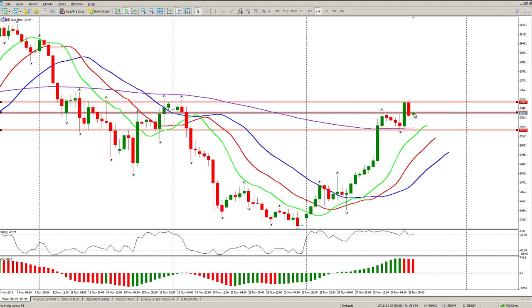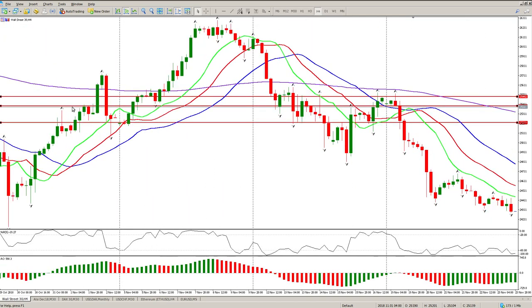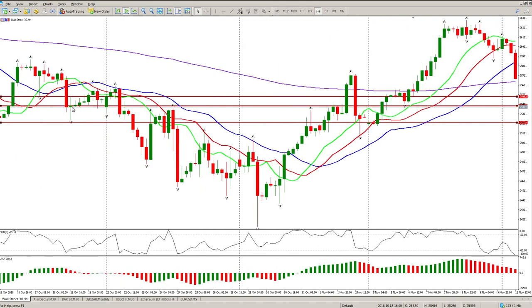Look to the left, it lines up with those there and lines up with this one here. So the question is, have we broken back below it, and are we now looking to roll? This could very well be an exhaustion bar. In other words, we rallied to the underside here. We didn't get to the level where you can see all these sellers were in, which more than likely lines up somewhere along the line. As there it is there.